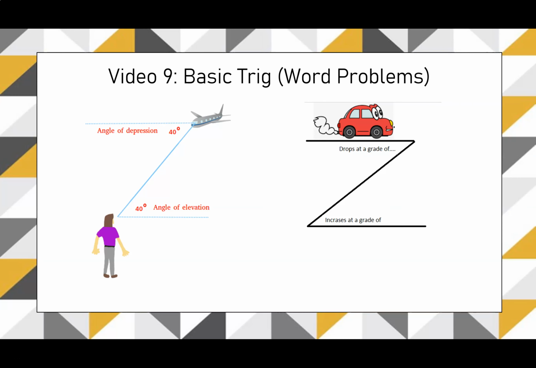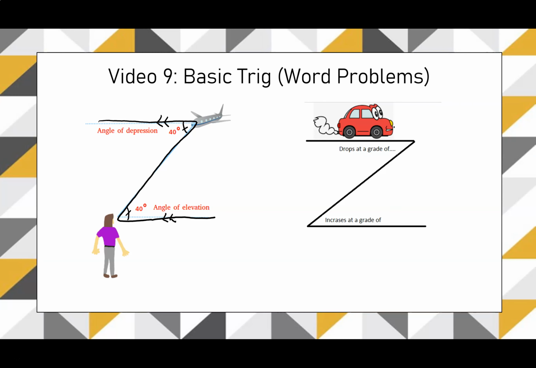So you're going to see some words in these word problems that say the angle of elevation is, or the angle of depression is. You need to be able to draw that picture before you even solve the trig problem. To do that, I always recommend drawing a Z. Now notice that when we have a Z here, this is parallel to that, if you think back to geometry. And we also have alternate interior angles right here, also thinking back to geometry.